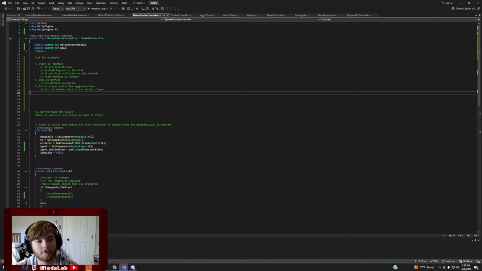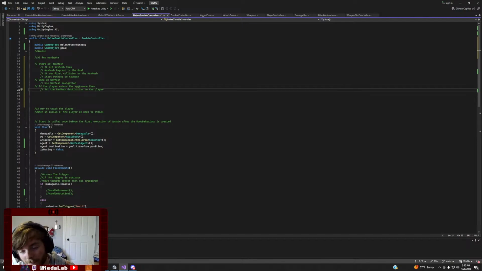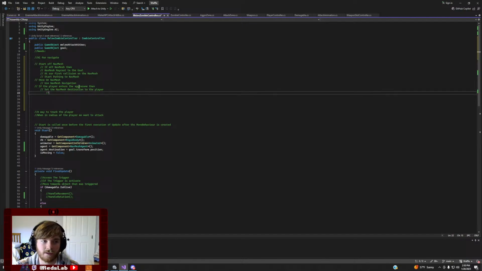So that will account for walls and such for the zombie, so we can't have some weird exploits where the player can get it to go behind the wall and still walking into the wall but can't get to him. So this is going to have to be constantly updated.